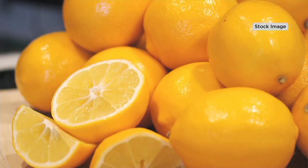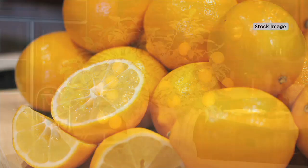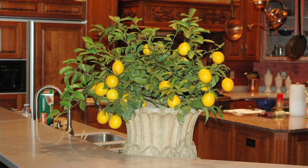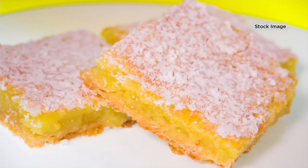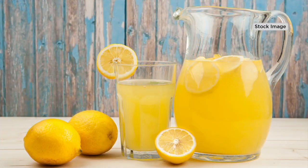Because these are a cross between a lemon and a mandarin orange, they're way, way sweeter — and look how pretty they are. It's not farm to table anymore; it can be your living room to table because you leave it outside in the summertime and bring it inside for the wintertime. It is $8.63 and it ships to you for free. What a great gift idea — a great way to introduce somebody to the love of gardening, and we all know lemonade. There's so much satisfaction and so many things you can do with it.